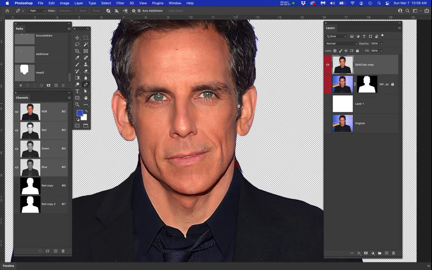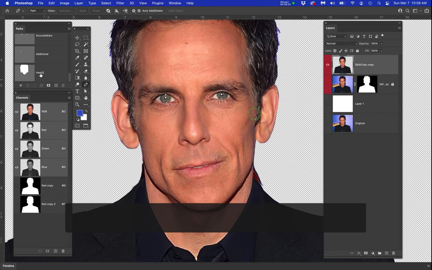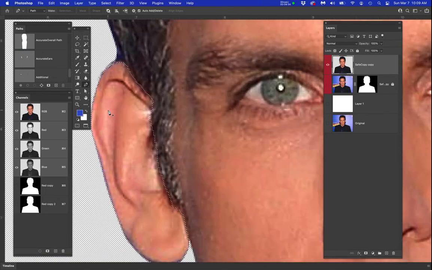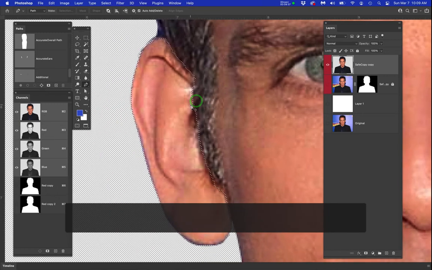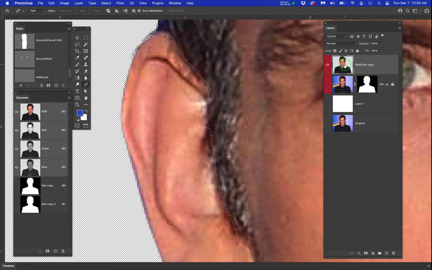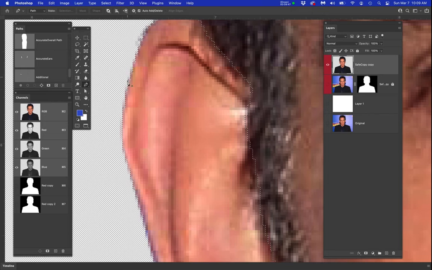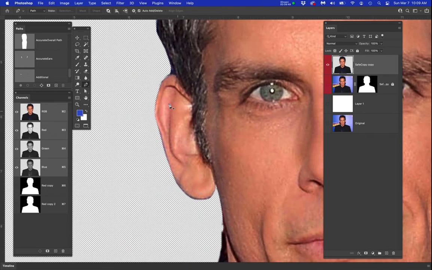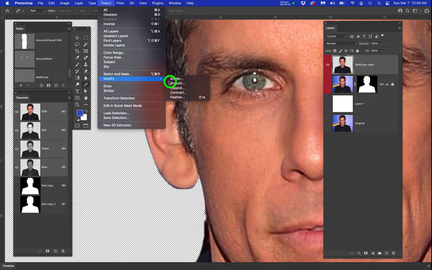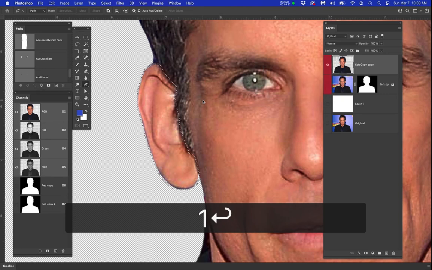Now I can do things to this and take things away from this, meaning you're probably going to want to make his ears bigger, so let's remove his ears from this. Okay, let's go back to his ears right here. I'm sorry, his accurate ears right here. I don't want to click on this layer and hit Control J to make a copy of his ears because there may be some pixels left over on the edge. So what do you do in that case? Okay, I'm going to go to Select, Modify, Expand by 1 pixel, just by 1 pixel.